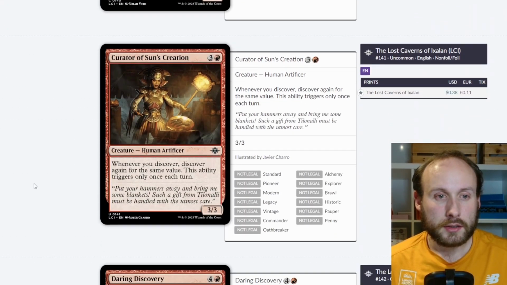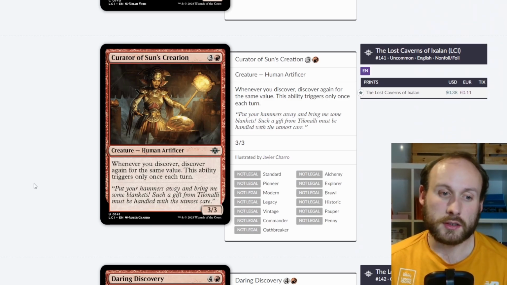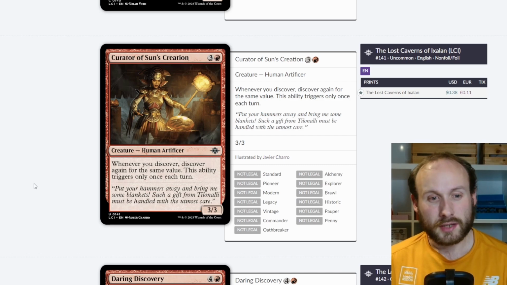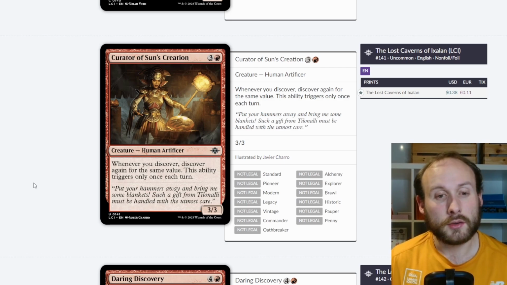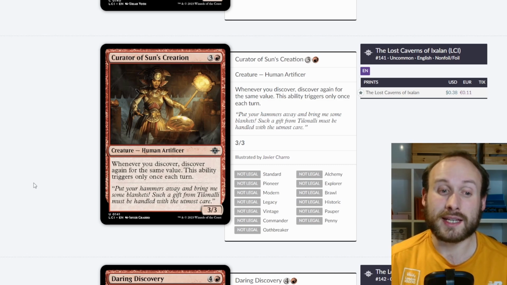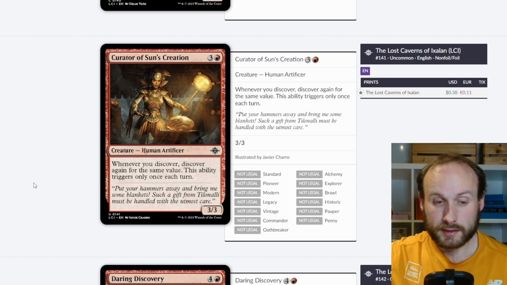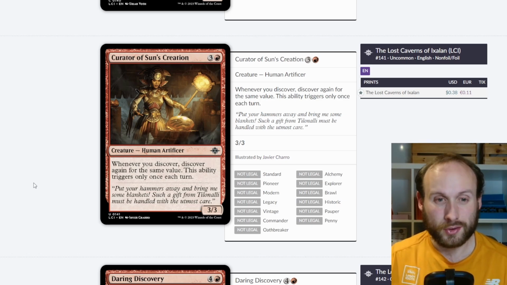Okay, we have Curator of Sun's Creation, a 4-mana 3/3 human artificer. Whenever you discover, you discover again for the same value. It triggers only once each turn. So obviously the stats are a bit low because the benefit is potentially really high. If you have a deck that has lots of discovering, then doubling that is going to make a big difference for you. You're going to get either extra cards into your hand or cast lots of things for free each turn. It's a good one to play around with.